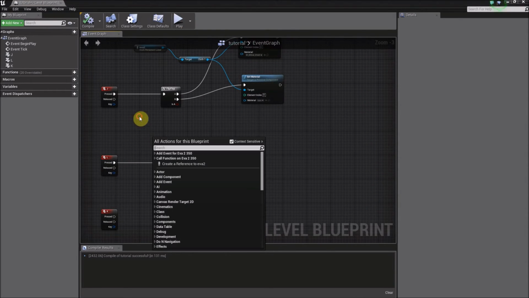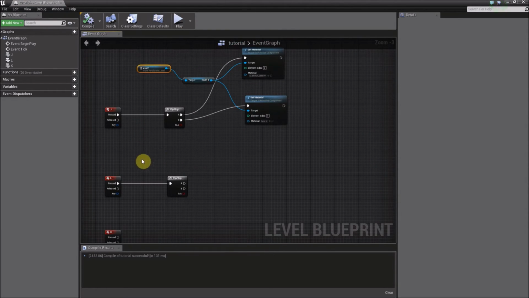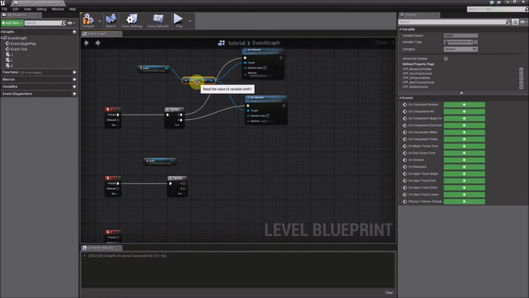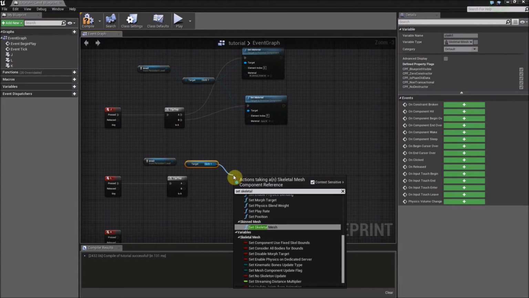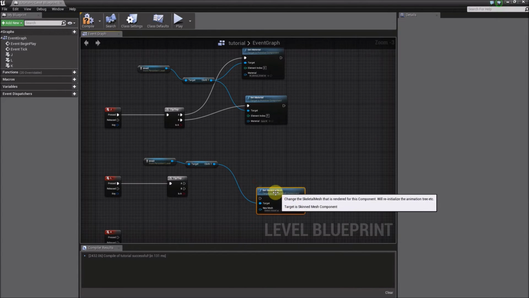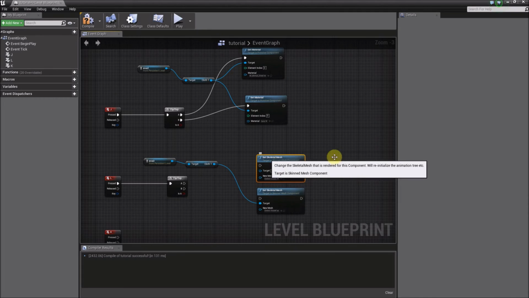So now we need Eva 2 again, the cloth 1 again, but now we want to set the skeletal mesh between two.